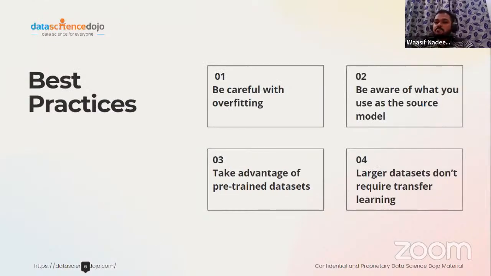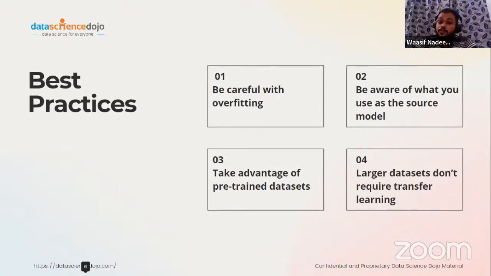Let's suppose we train a model, and the model gives excellent results with the data. But what our model actually did was it just rote learned the training data. So when we predicted images from it, it failed miserably. That's in other words called overfitting. And the ways to avoid overfitting, one is simply to use regularization. Secondly, it's a good practice that if your data is less, don't train it for a large number of weights. Restrict your weights to a minimum so that you can actually learn a generalized solution and not just rote learn the whole image. So that's one important thing that one should be careful about while working with transfer learning.